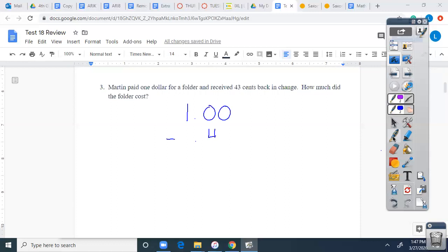Well, we've got to subtract in order to figure out how much that folder was. So this is the problem that we are going to do. Again, we can't do 0 minus 3, so we're going to borrow, and we're going to borrow one more time. 10 minus 3 is 7. 9 minus 4 is 5. 0 minus 0 is 0. So our answer is 57 cents. Okay, so you can write this down for number three.